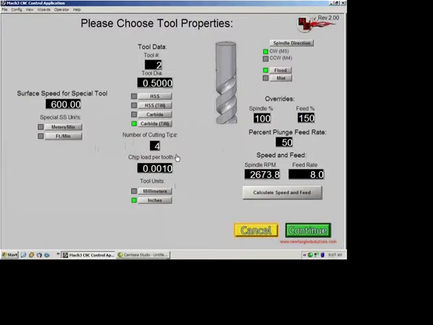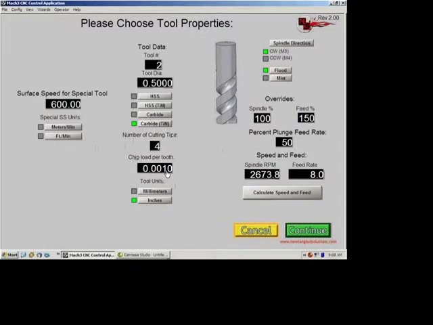But a typical amount would be anywhere from a half thousandths for a very small end mill, or up into maybe 8-10 thousandths for a fairly large end mill. The high feed carbide mills could be up into the 40s. This number is dependent on the diameter of the tool and the material you're cutting, and if it's set too low, you can rub a little too much and create too much heat locally to the tool and it will burn out the tip. If it's programmed too high, you'll end up actually snapping off the bit or buying a new end mill. But in either case, it's not good for the tool, so a proper selection of this is very important.